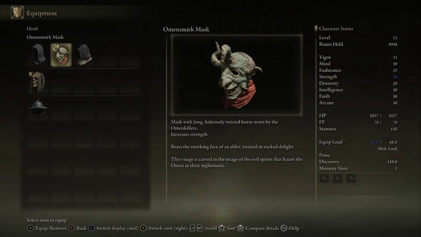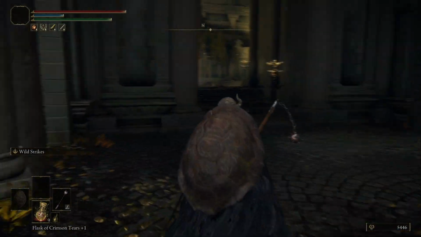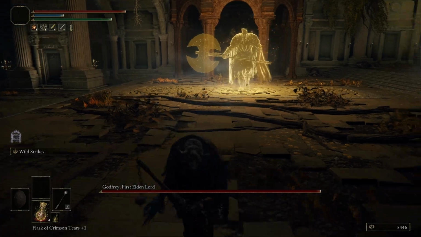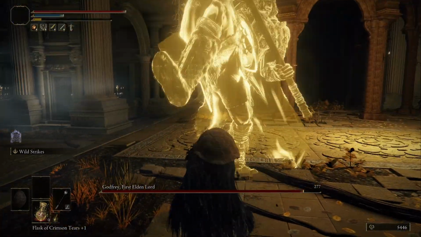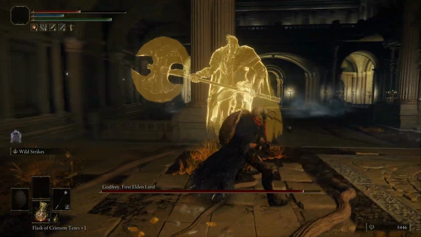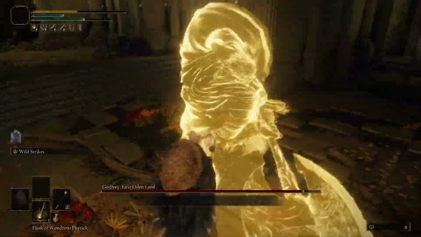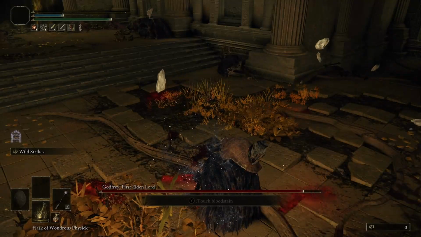Big. I think that's like +5 strength, +2 strength. That's still pretty big. Okay, I think this is Godfrey, yes. Not a hard boss. Kill him within 30 minutes, you know? Something like, oh yeah. Thing is, I don't think you can make him bleed because he's a projection, so... Man, all my attacks are just whiffing.